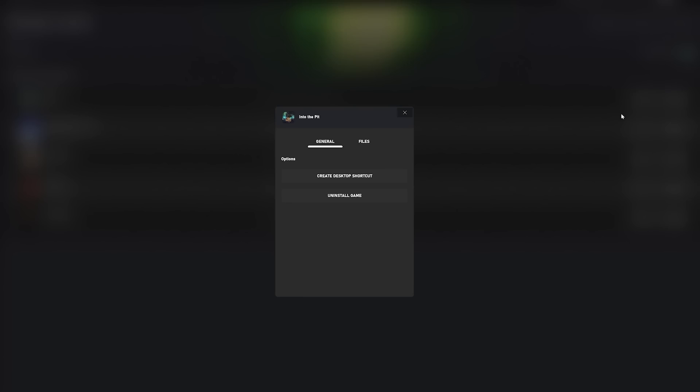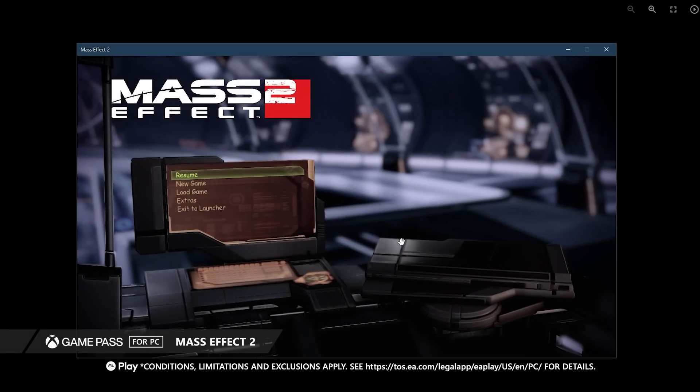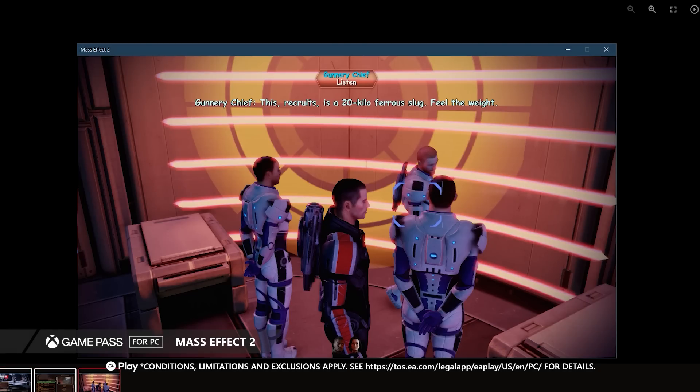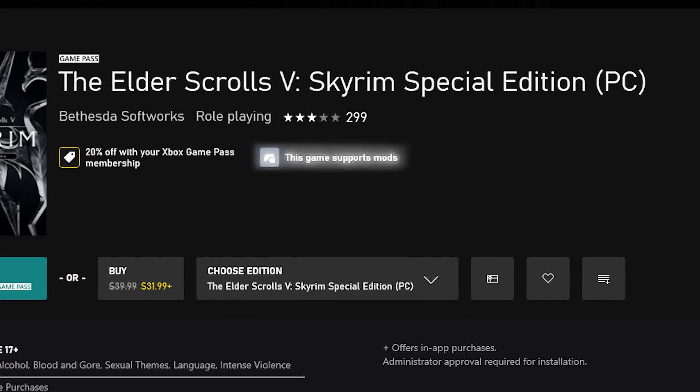One of the biggest changes you're going to find — and I know you mod a lot of games, Megan — is that soon, for many games with Xbox Game Pass, you'll have access to your local files. That means you'll be able to edit your game files, move your files, etc. Shout out to the person who made the Mass Effect mod that turns all fonts into Comic Sans, by the way. But in the Xbox app, you can look at the game details, and you'll see if the game is moddable.